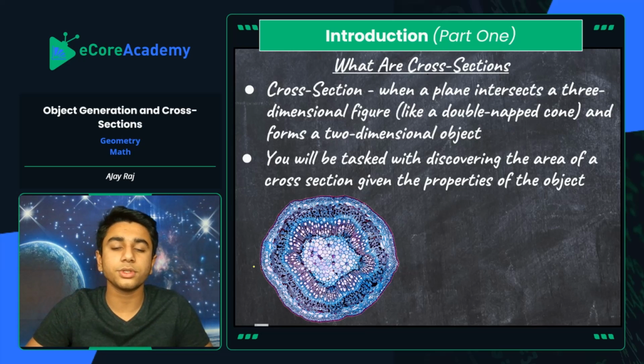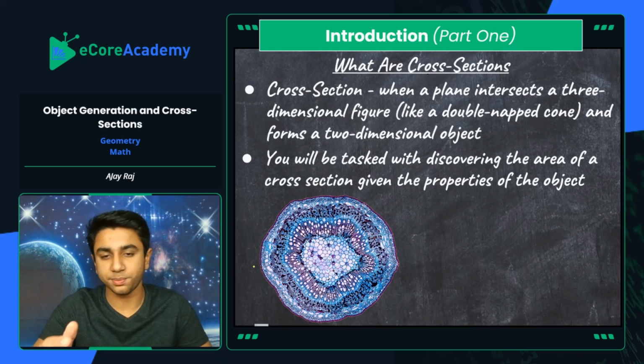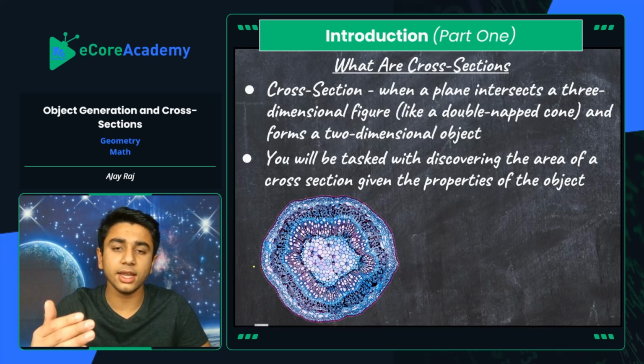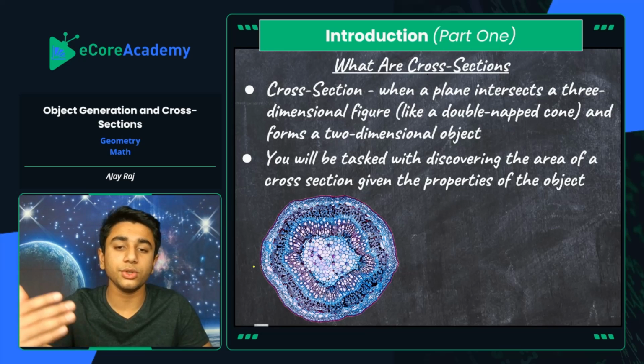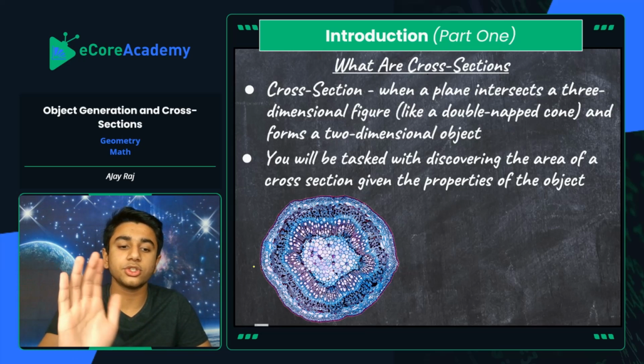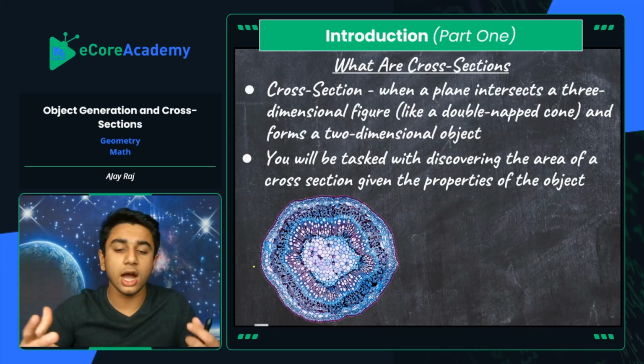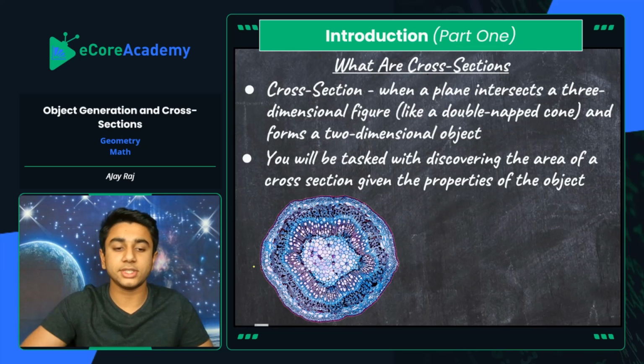Now, one thing that we always look at under our cell microscopes is we always see this right here. We always see this little picture right here. And what this is really indicating is a cross-section of your given 3D amoeba, or your given organism. And all a cross-section is when you take that given plane and you're almost slicing out a chunk of any figure, and you're taking what's shown on that very frontal part of that chunk, and you're basically putting it out flat like a 2D object with no depth. And that's exactly what this is. This is length and width representative, no height.